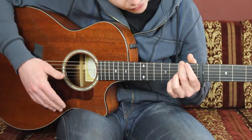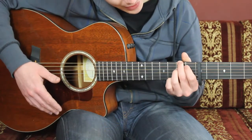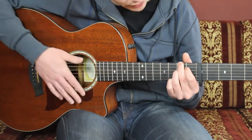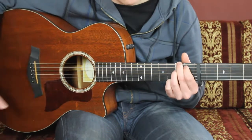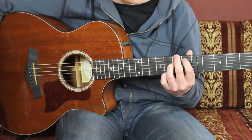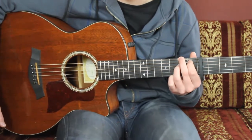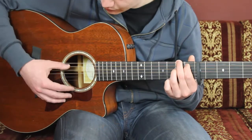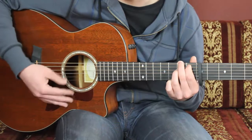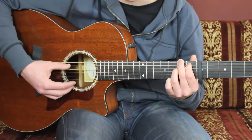Alright, and the second chord is on 2nd fret, 6th string, and 4th string, right? These two, and the 5th string is again muted. Ben Howard does that with his index finger. That seems to be playing the 5th string on 1st fret, but that doesn't sound right, and some of you might have noticed that. And so the 5th string is again just muted.